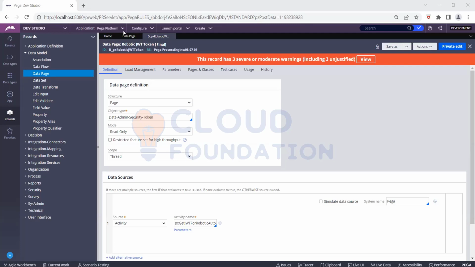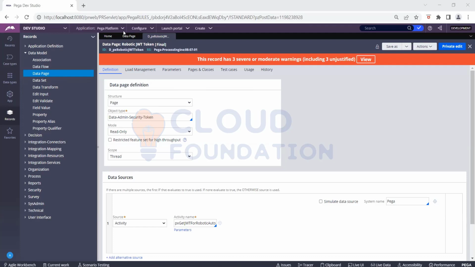It will vary from requester to requester, meaning operator to operator. Node means the data is common for all the operators. Requester means it will differ from requester to requester, but it will be the same across the threads. If I am a requester with 5 threads open, meaning 5 cases, then for all the 5 cases I will have one common data page.